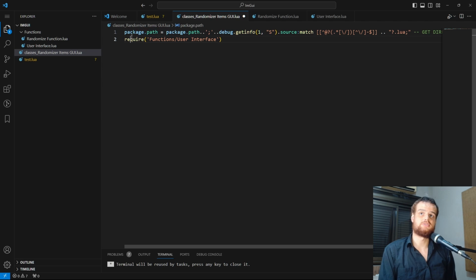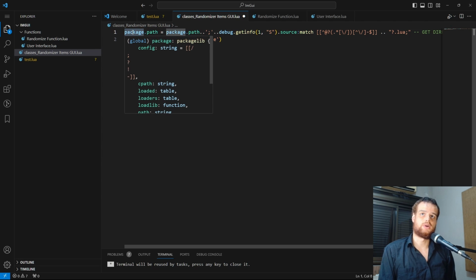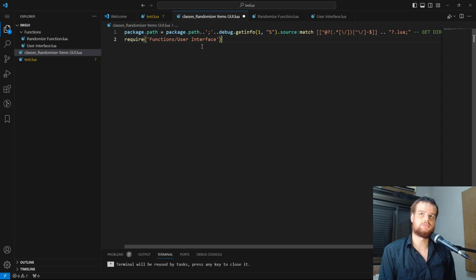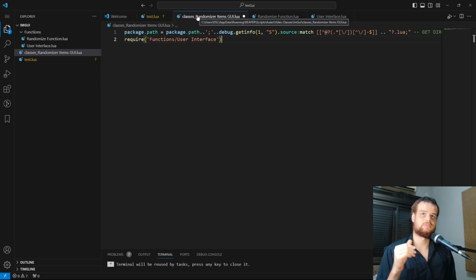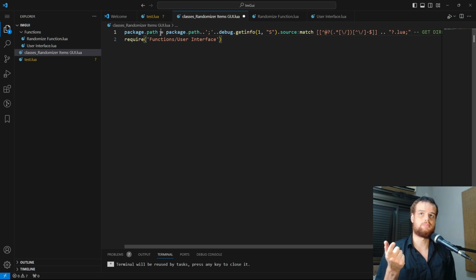This first line is just to add to the package.path, which is the path that require will search for files, and what we are doing with this is adding the directory for this script to the path. Okay, so the directory of this script is being added to the path.